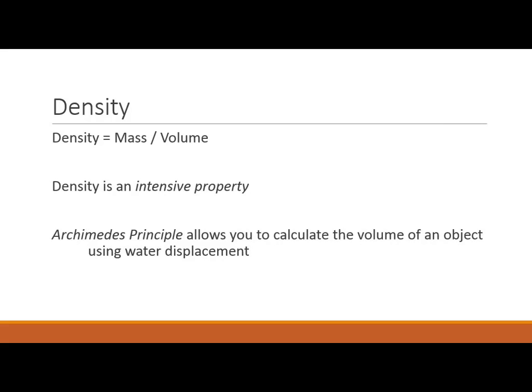But anyway, density is a formula of mass over volume, right? So it's a ratio of how much stuff is in an object divided by how much space that object takes up, right? You can think of it as how much matter is, how tightly packed something is. So something like air has a very, very low density. Okay? There's a lot of empty space in it. Whereas something like lead has a very high density because there's a lot of stuff packed into a very compact area. Now, we can write this as D for density equals mass over volume.